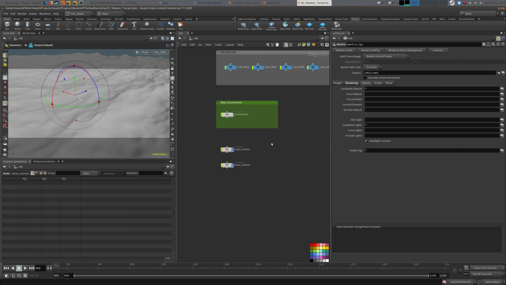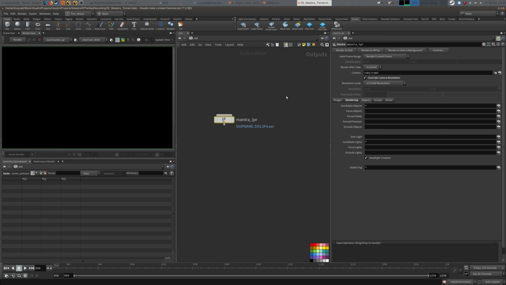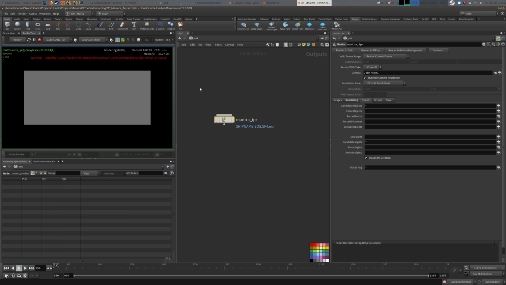Let's turn this off for now. Ocean surface, ocean interior. Okay, let's hit render. Let's see what comes out. Cam 30. Let's turn this guy off. Let's go half res maybe for now. Let's hit render. So it's going to create our displaced geo.